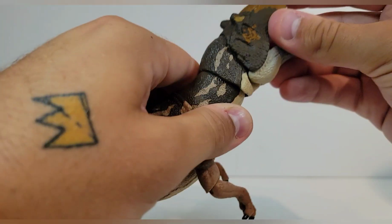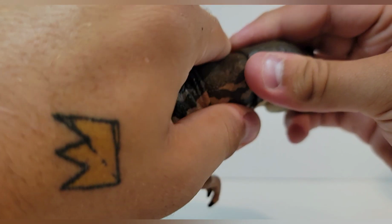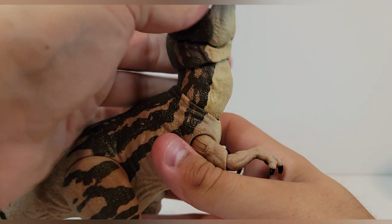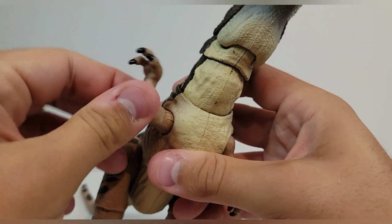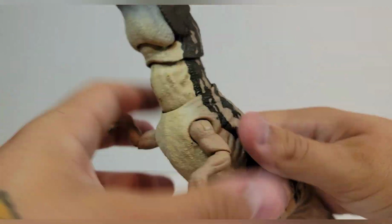We love it. You get some pivot up and down. Full rotation there. It's kind of splitting a little bit when I do certain things, but it's not that big a deal. And then you get the same thing at the base of the neck. So anything you need this dino to do, he can do. I mean, look at that. It's pretty awesome. So cool. The shoulders go outwards that far. They rotate all around and then hinge and swivel at the elbow.